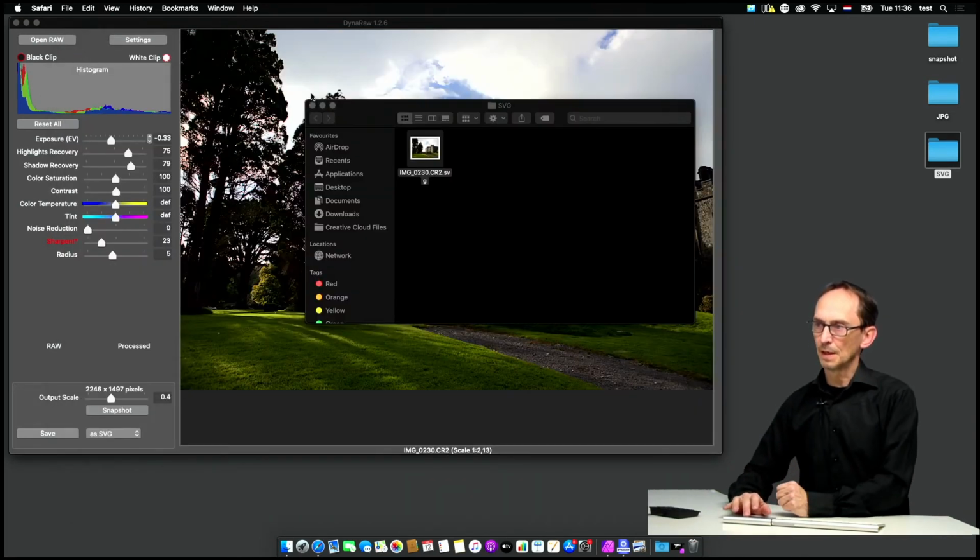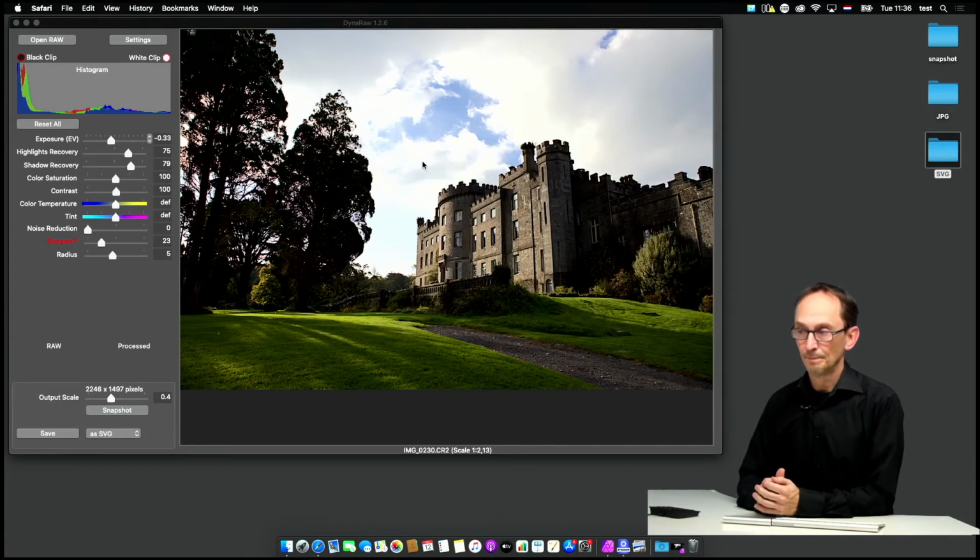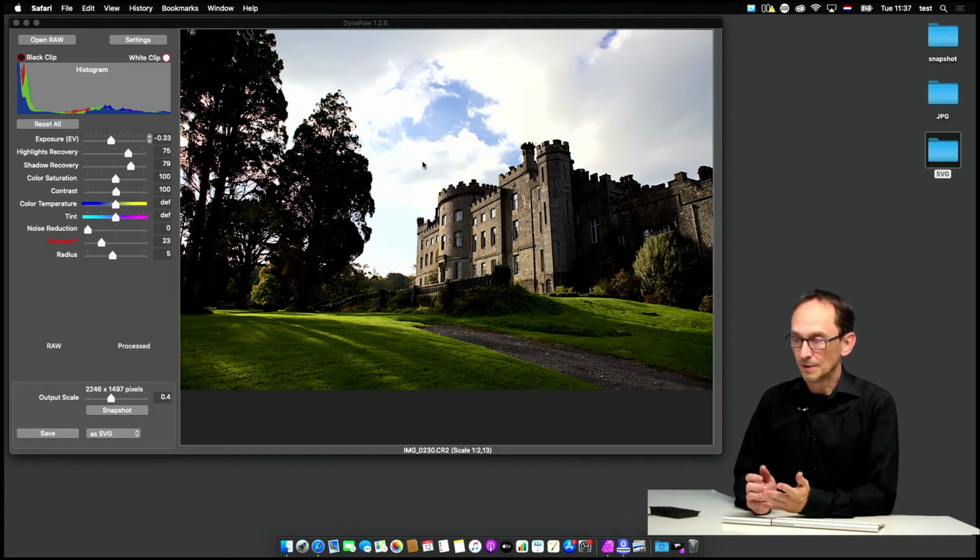Okay, so that is basically the possibilities of DynaRaw. Now, I know there's always room for improvement. If you have any suggestions on what could be added to make this application work better for you, then feel free to do so, because many of the features that are now new in this version, like the magnifier and the different file formats, actually came into DynaRaw after customers requested those features. So it's very simple. If you request a feature, we'll look into it and see if we can implement it and add it to the next version. And you'll get it free of charge.